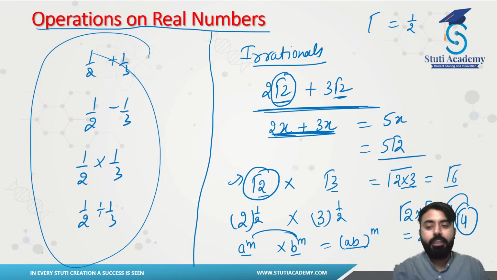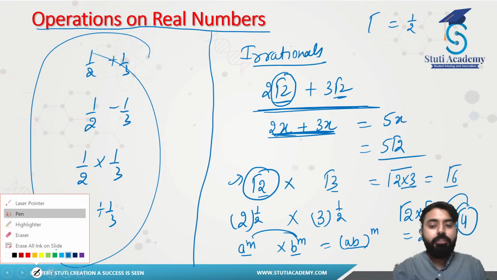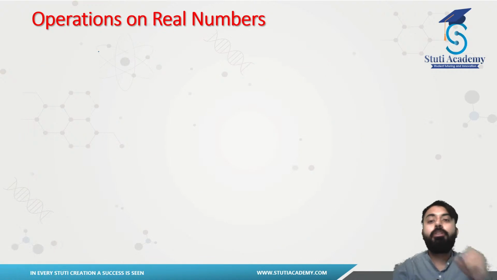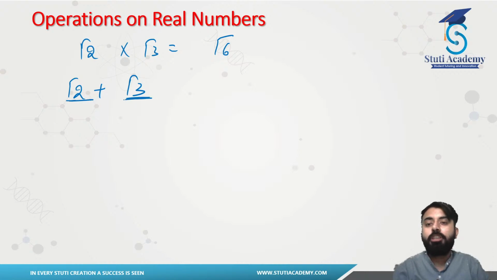So if this is the case, I have this. Before we get to the point of rationalizations, let's just understand what happens if I multiply two irrational numbers. Let's say I have square root 2, and if I multiply that with square root 3, you guys see your answer will be square root 6. If I add square root 2 with square root 3, you guys see irrational portions are not same, so your answer itself will be square root 2 plus square root 3.